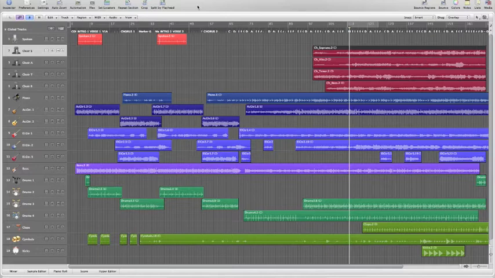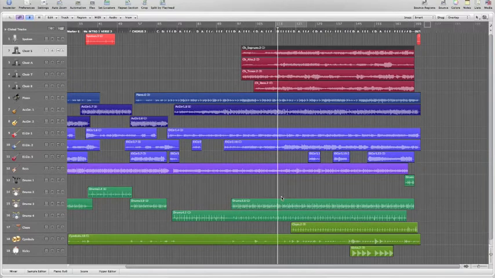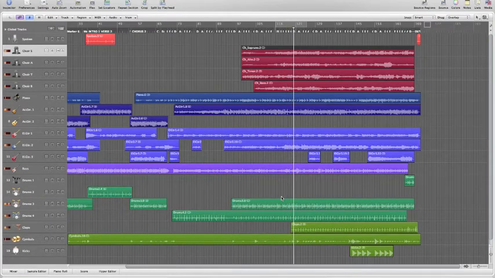Dynamic processing using a compressor in a piece of music of mine, a pop song I wrote, a pop rock anthem. So let's listen. As you can see, the drums are really too far in the background and they're not popping through enough. So let's get to work.